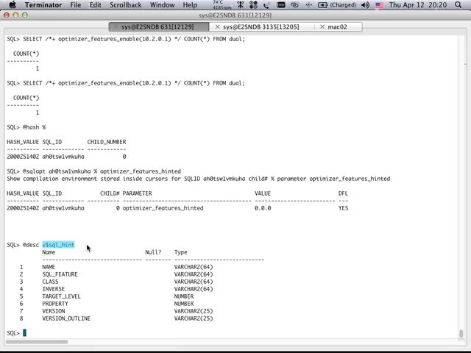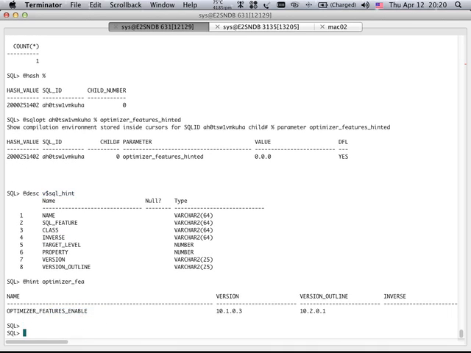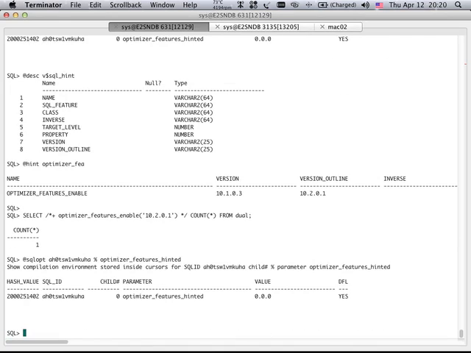There is V$SQL_HINT in 11g, so 11.1 onwards. So I can query the hint optimizer features enable. Well, that should be correct. I may need to put this here. Let's see whether that was the issue. Still nothing.